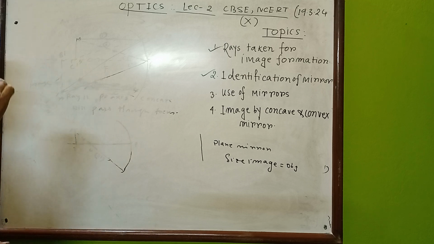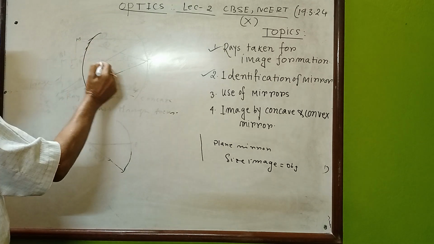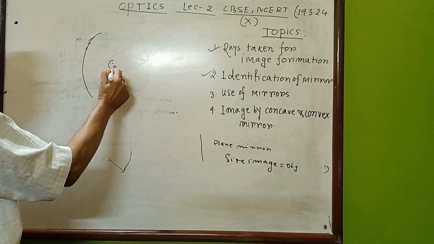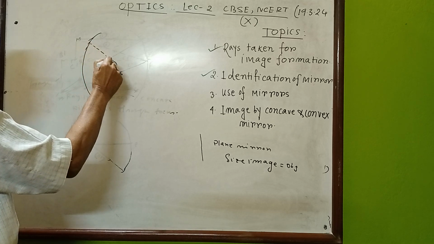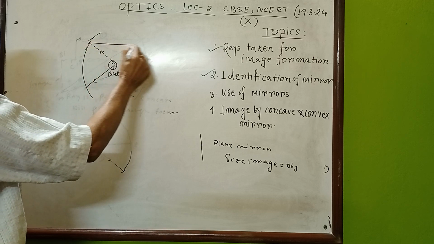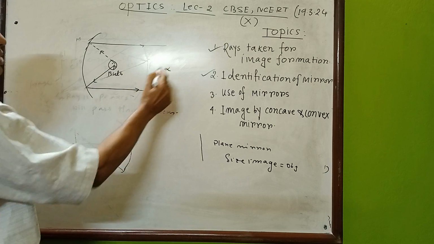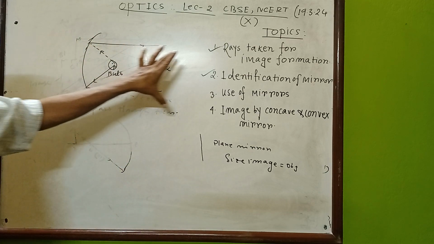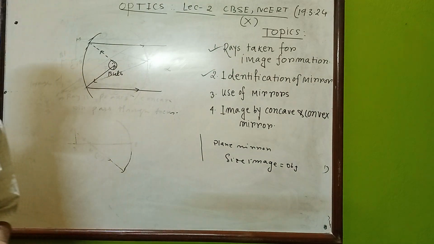Now my question is the use of mirrors. First, consider a concave mirror. Suppose this is the focus. If you place a bulb at the focus, then the many rays from the bulb are the incident rays. After reflection, these rays will be parallel, so they will go to infinity. So you get a parallel reflected beam. This condition is generally used in the searchlight and headlight of a car.